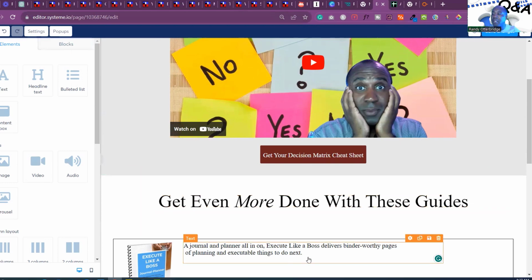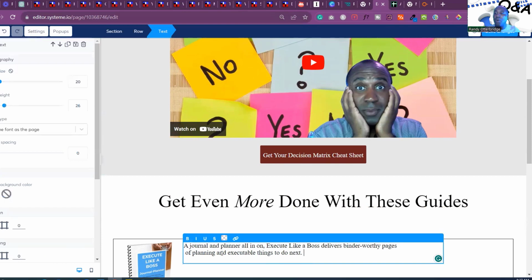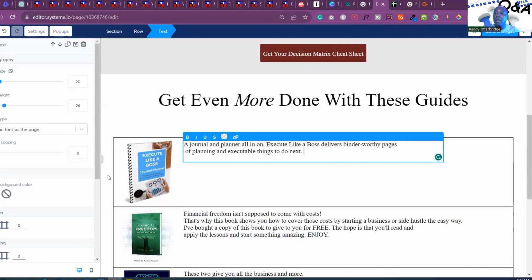Now, when I was talking about the keywords, I want to put in what I'm going to be talking about, this particular journal planner. I want to grab those keywords that we talked about in the previous video and put them in here, right? So I want to put them in a particular way, say it a specific way, so that this page has an opportunity to rank based on what it's showing needs to be in these. Now, I'm not going to be able to put all the words in here, of course, right?